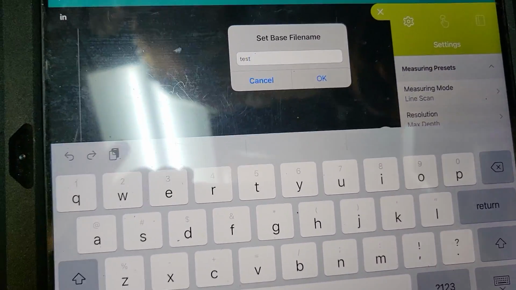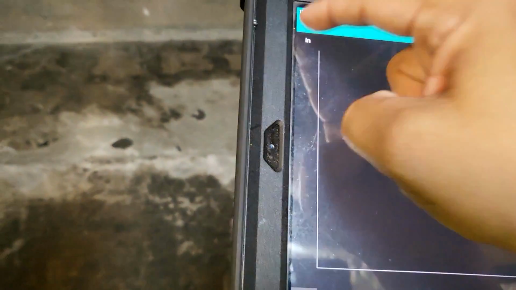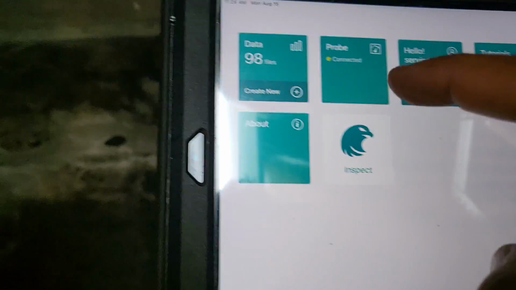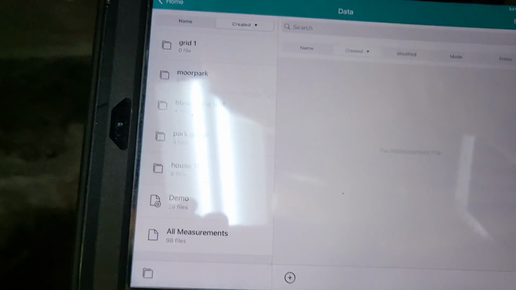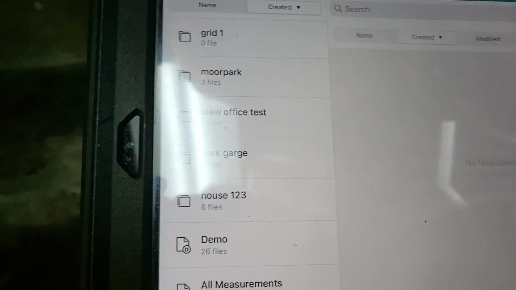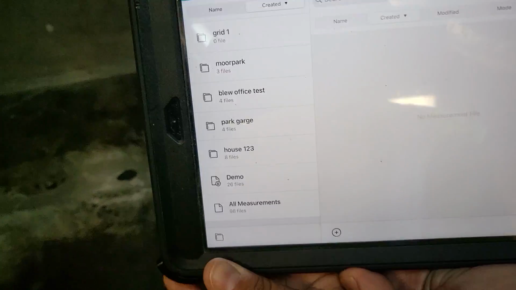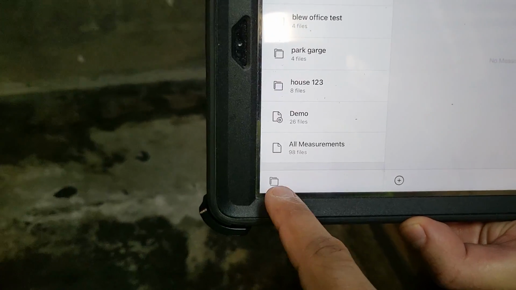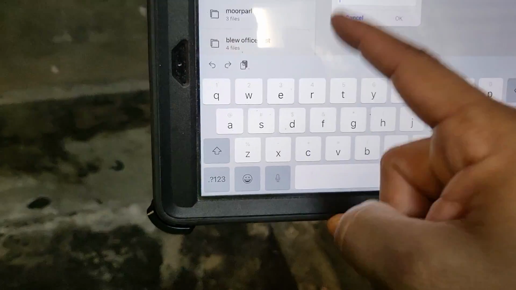And now you can put in whatever you want. And so you can actually just change the name. I'll tell you what, let's go back for 1 second. And this is important, especially if we're sending a system out to you. This is our recommendation, is to add a new folder. So you can add a new folder and put whatever project it is.